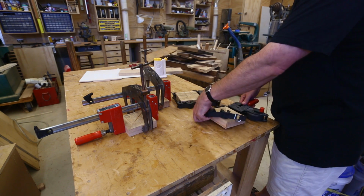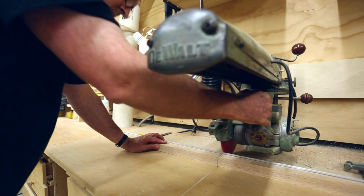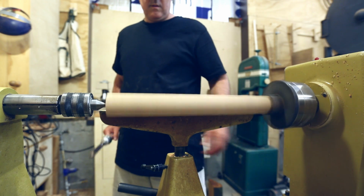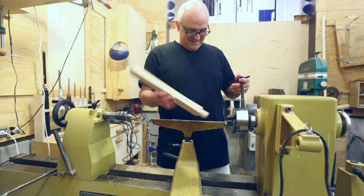Then I needed to make the pegs that these are going to sit on, which was basically making a dowel. So I put a piece of oak on the lathe. I turned a circle on one end that would fit into the jaws of the chuck a little bit better.